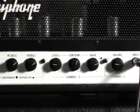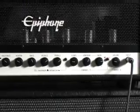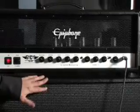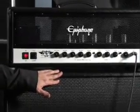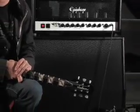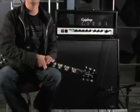This amplifier also has an all-tube signal path, a spring reverb, and a solid-state rectifier. And last but not least, let's talk about the cabinet, which features 4 Eminence speakers, which were specially designed for this cabinet and for this head. The new speakers are called Lady Luck, and they sound great and have a very nice vintage character to them. But enough of me talking about this amp. Let's let you hear what this amp sounds like.